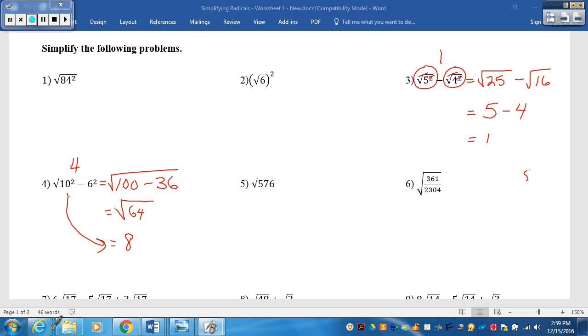Now, if we look at number 5, I've got the square root of 576. That's a big number. I really don't want to have to do a whole lot of work with this one. So the first thing I'm going to reach for is my calculator. I type that in. And is it a perfect square? If it's a whole number, it is. And we see that that's going to be 24. So the square root of 576 is just 24. You could also work it out like this: 24 times 24 is 576. The duplicate comes out from underneath the radical, and that's how we get the 24.